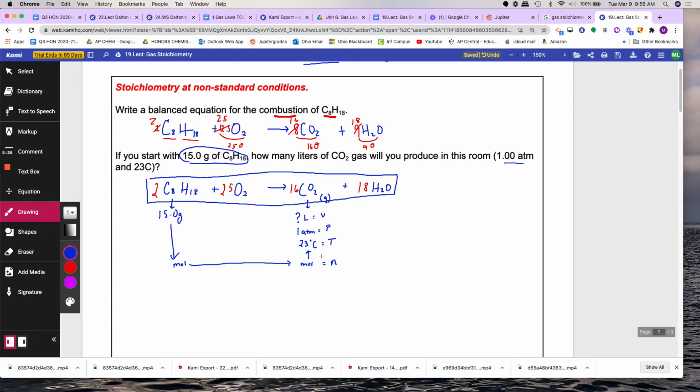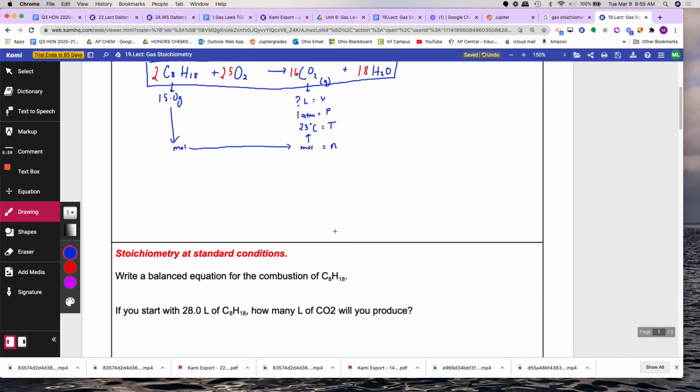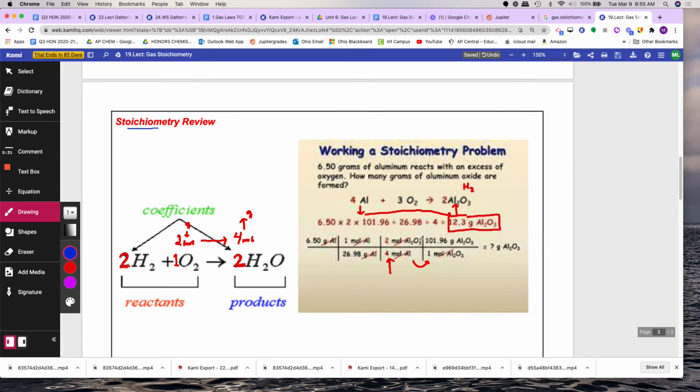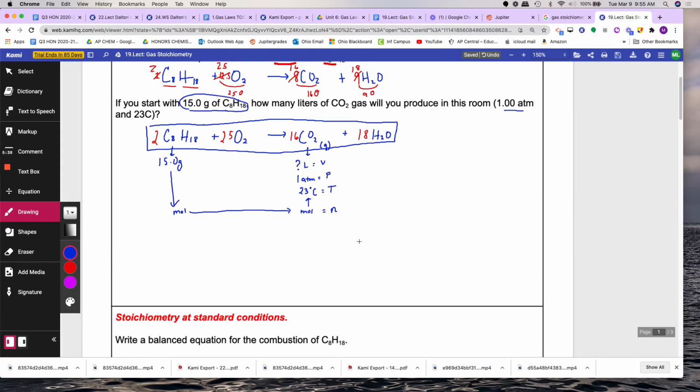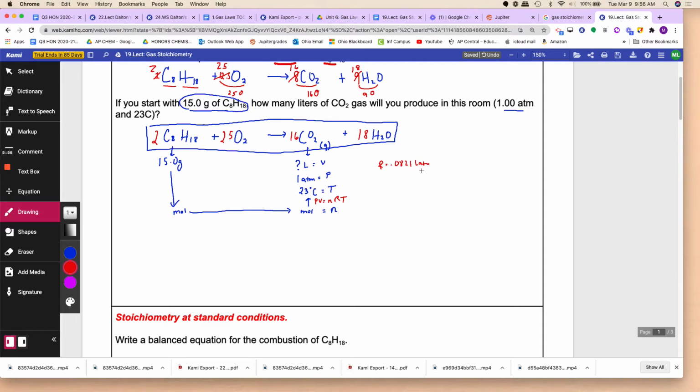That's right. Instead of doing grams to moles, which you would do here in this part, you will stop right here, get the moles, and then plug it into an equation that has all of these variables, which is PV equals nRT. This is the ideal gas law, where R is the ideal gas constant, 0.0821 L·atm/(K·mol). So you have all of them but the V.